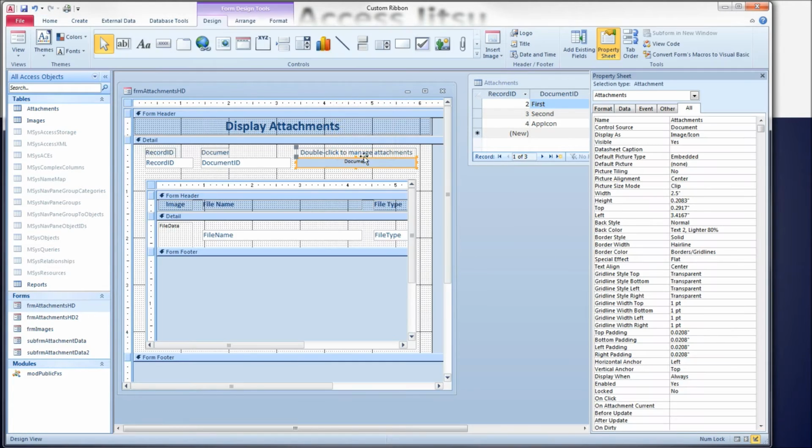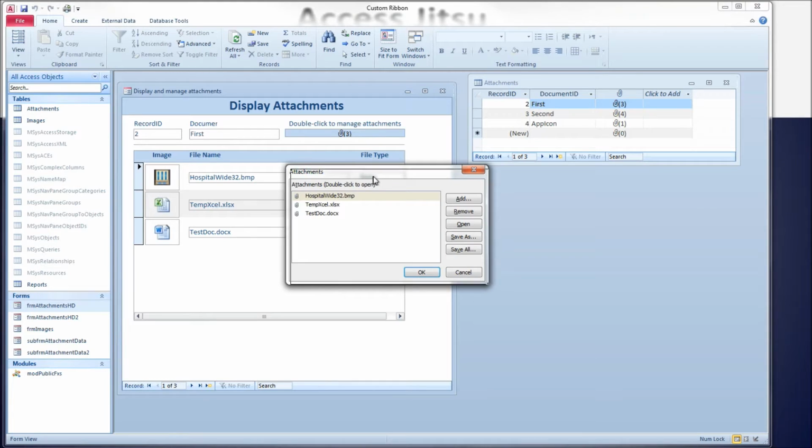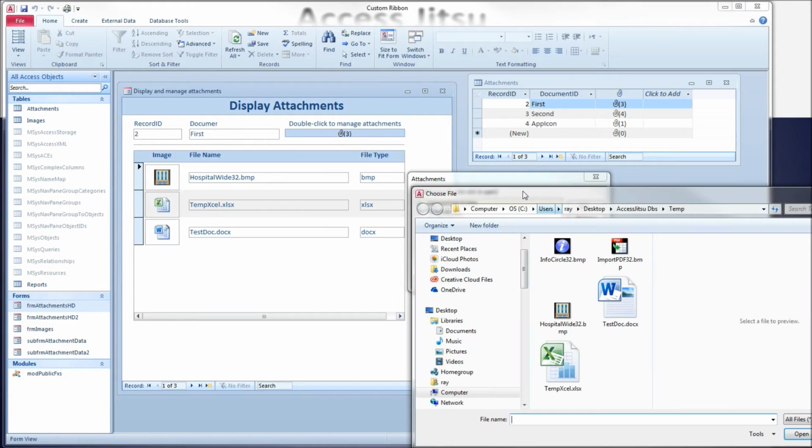I wanted that control simply to get us to that pop-up dialog that allows us to work with the attachments, which is why I chose the paperclip here for display as, because it'll show us how many documents are attached while still giving us that pop-up menu. If we click on it a single time in this paperclip view, nothing happens, but if we double click on it, it'll pop up that dialog box where we can add another attachment.